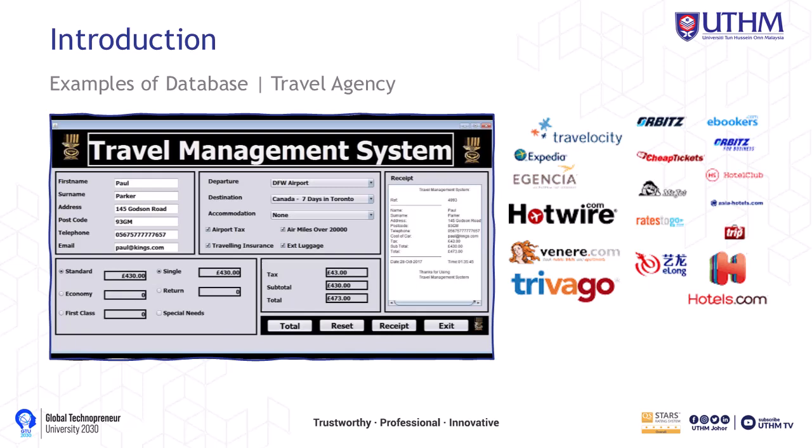The system needs to make sure that no two different agencies make the same holiday reservation or book the same flight seat. For example, if a flight from Johor Bahru to Penang has only one flight seat left, the database system needs to ensure that booking by only one agent is allowed, and other agents must be informed that all flight seats are fully booked. At the same time, the travel agent may have a different database system for producing customer invoices and receipts.